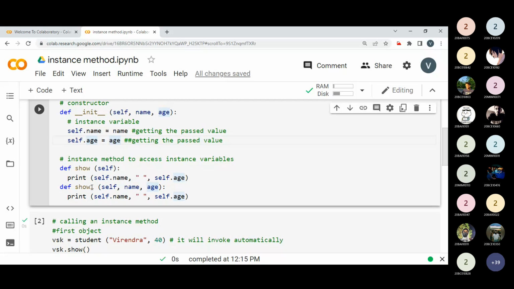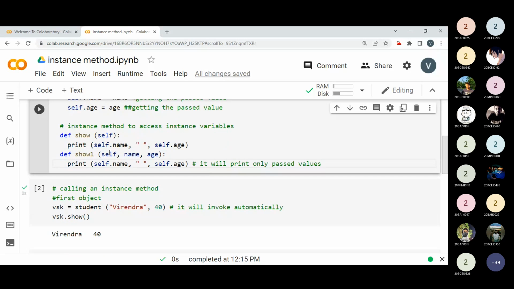So if we call this show one method many times, it will print only the past values. That's the point. So your question, updating the values, is known as modifying the instance variable inside the instance method, and that can be done by the update method. That is our next part, but you were asking earlier, so no problem, we can manage. So that is my point. Now it is clear.